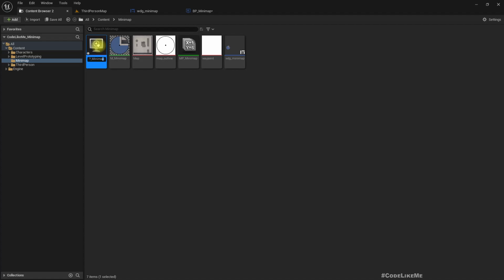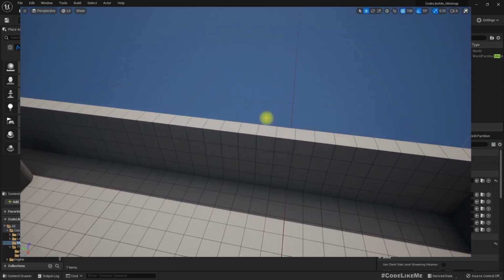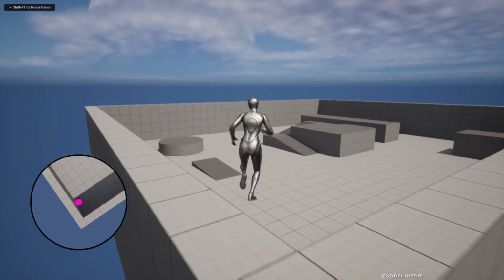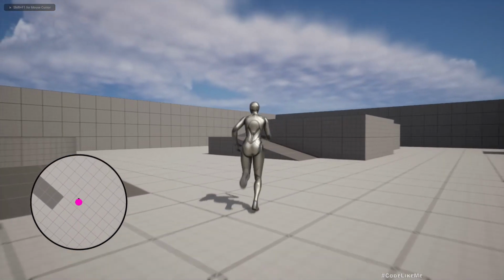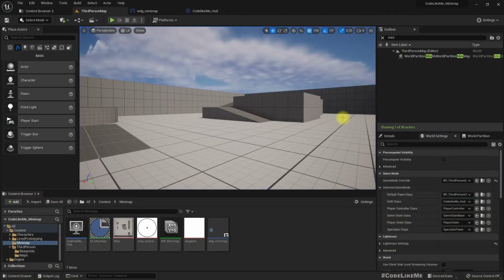So let's just rename it BP HUD, or like me HUD. Good. Okay, then let's play. Yeah, we still have the minimap, and also the waypoint stays in the same location as the player.